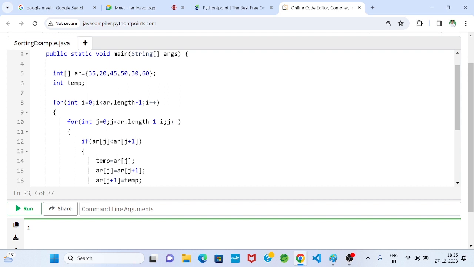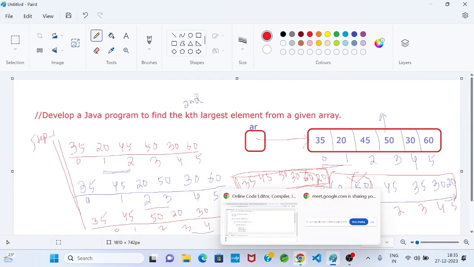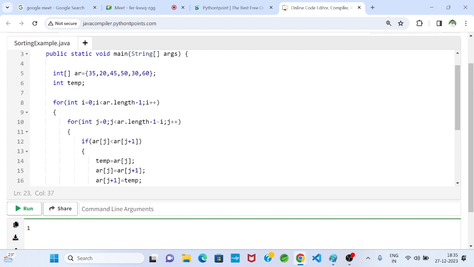You see, as per our analysis, I wrote the program. First you see i equals 0, 0 is less than ar.length minus 1. Length is 6, 1, 2, 3, 4, 5, 6. So ar.length is 6, 6 minus 1.